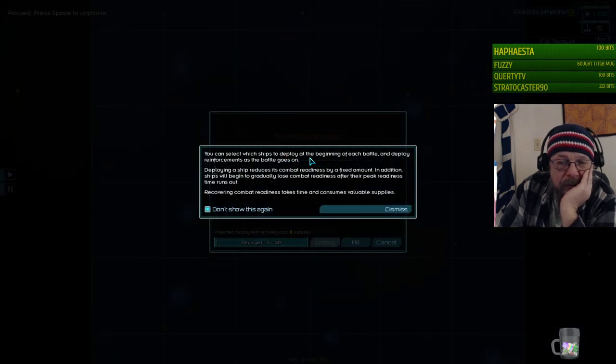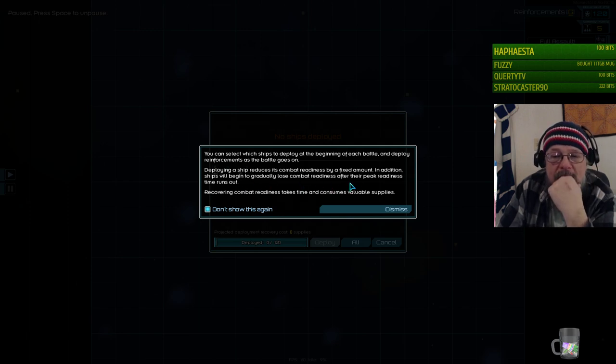Select which ships to deploy at the beginning of each battle and deploy reinforcements as the battle goes on. Deploying a ship reduces its combat readiness by a fixed amount. In addition, ships will begin to gradually lose combat readiness after their peak readiness time runs out. Recovering combat readiness takes time and consumes valuable supplies.